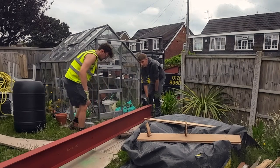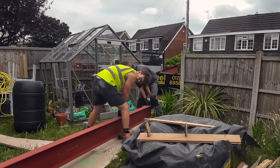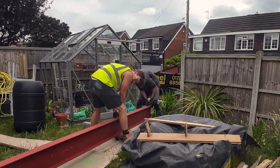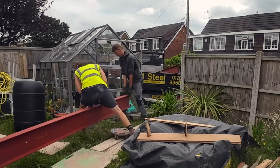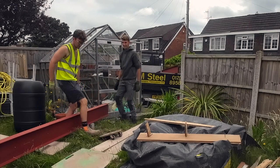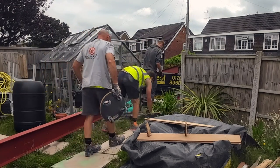Yeah? Hang on. Just push it to me a touch. Okay. Ready? Ready, yeah. 1, 2, 3. Well, that was easier than I thought. It doesn't look like you're doing the lifting.